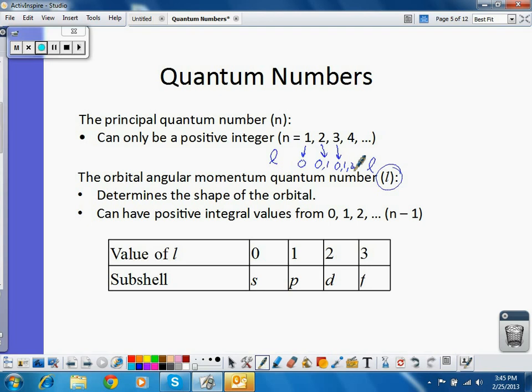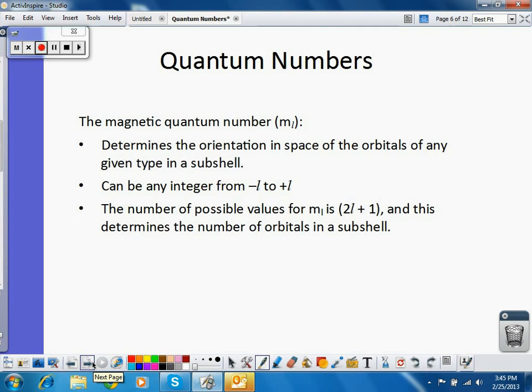So I'm always starting with 0. I'm working up to the largest number. It can be n minus 1. If n equals 3, then l can be 0, 1, or 2, and so on and so forth. And as it turns out, these values of l, which are determined from Schrodinger's wave equations or wave functions, can be related to the SPDF notation, which we'll talk about in the next video. The SPDF notation came from the study of spectral lines in the mid to late 1800s, well before quantum theory was even an idea. So when quantum theory came along, there was a pretty exact correlation between values of l and this SPDF notation. And this is one of the things that supports the idea that the quantum theory really does describe how electrons are located within the atom.